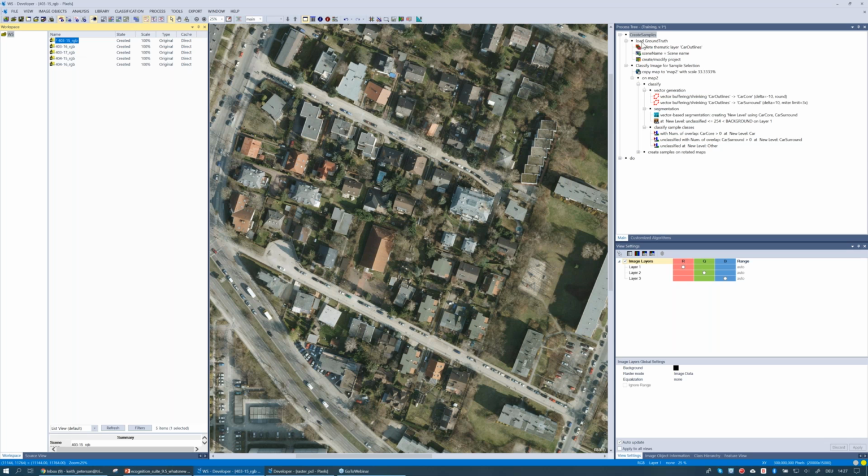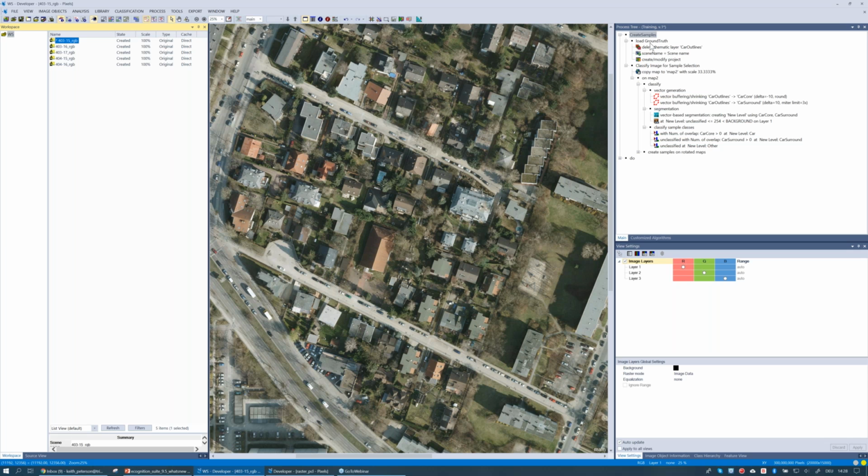And you can see the first part of this rule set is all about creating samples. So what this rule set is looking at, it's a deep learning rule set, so we're going to create sample patches within this rule set. Deep learning takes processing time, and unfortunately we don't have time within our webinar slot to handle all the processing. But what this rule set is really doing is looking to identify, we're trying to train and identify cars along the streets here.